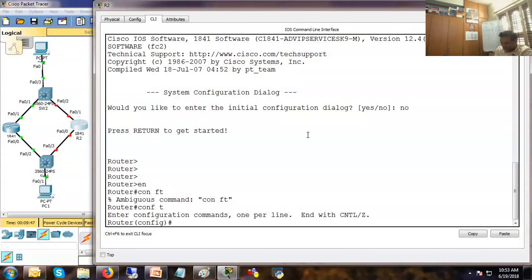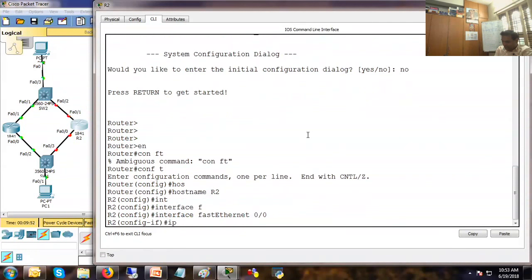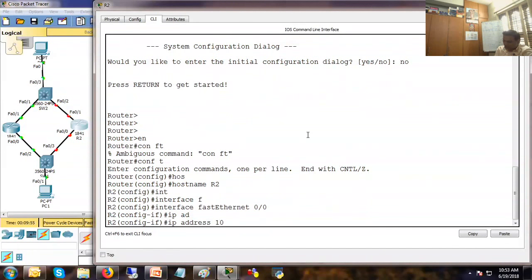Okay, hostname R2. Interface FA0/0. IP address? 10.1.2.2, /24. Then FA0/1, 10.1.1.2 /24, sir.